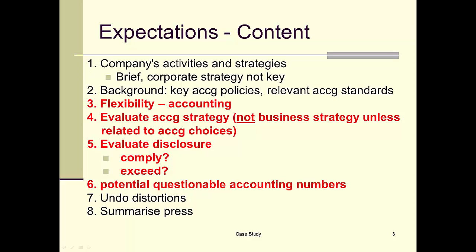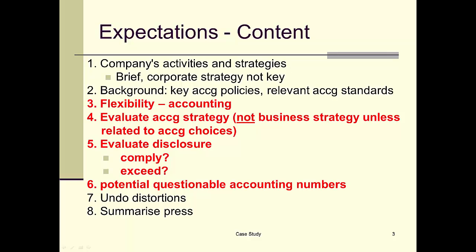The next item is looking at potential questionable accounting numbers. Basically we're asking you to look here at whether any numbers are dodgy or suspect. I don't know how to really say that, but if you were going to look at questionable accounting numbers, you might compare this year's financial statements to last year's and see whether a number or numbers have changed a lot. Alternatively, is a number really small this year but it was really large last year? Is there a lot of volatility there? Can that change be explained by real economic changes, or is it possible that an accounting trick or something was undertaken to change that number?